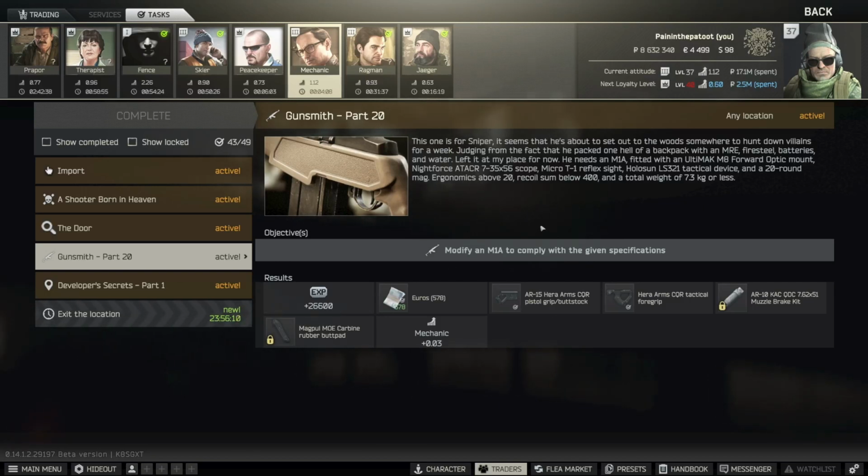This is another Gunsmith task for Mechanic, Gunsmith part 20, and it's for the modification of an M1A. So I need the Ultimac, I think I just had one of those and sold it. M8 mount, Nightforce ATACR 7 scope, Micro T-1, Holosun LS321, 20 rounder, Ergo has to be greater than or equal to 20, recoil less than or equal to 400.